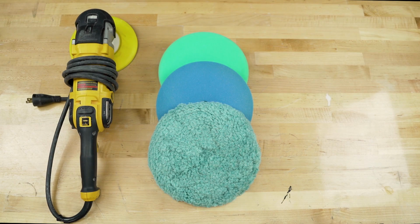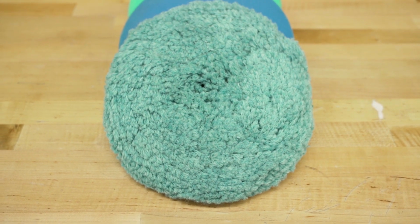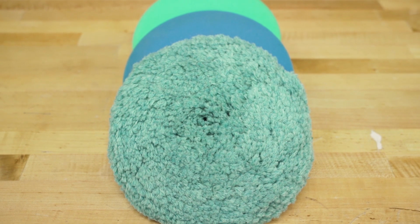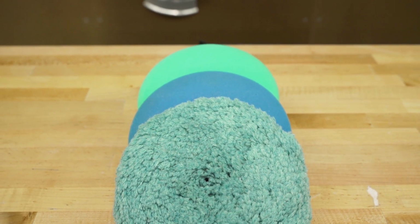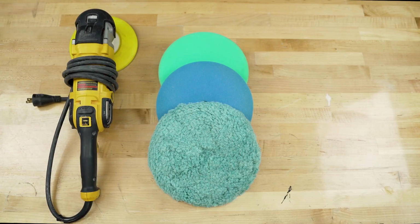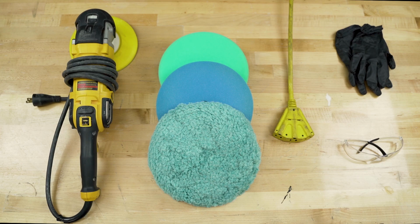Things that you'll need are a rotary polisher and your choice of pad. You can use the green wool pad for the heaviest cut. The green foam pad provides less cut but will finish nicer, and the blue foam pad for a quick finish for light marks and car wash scratches. You'll also need an extension cord, and it's always a good idea to wear some eye protection and gloves.